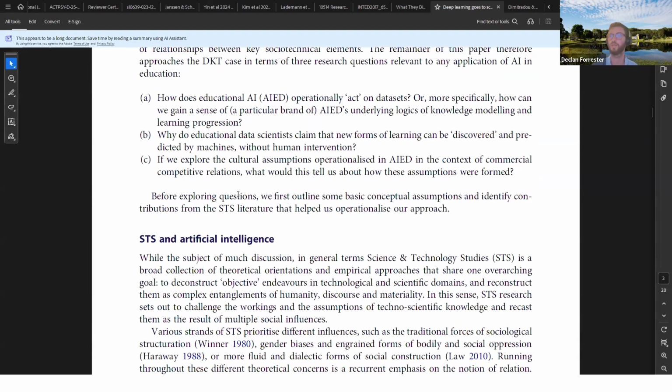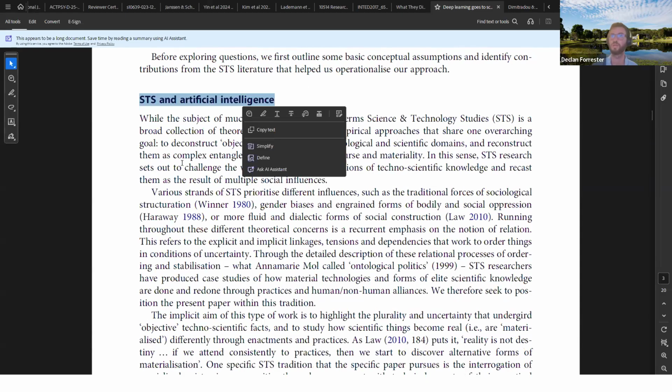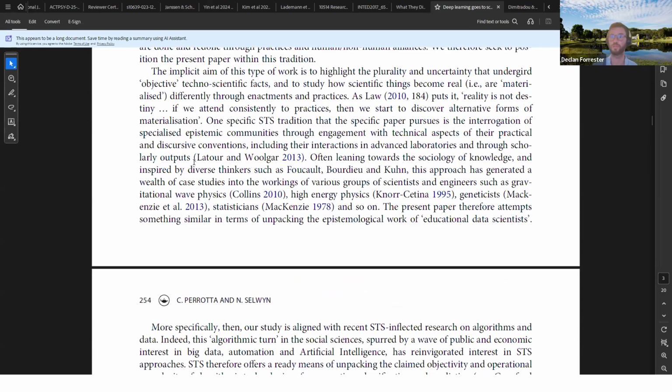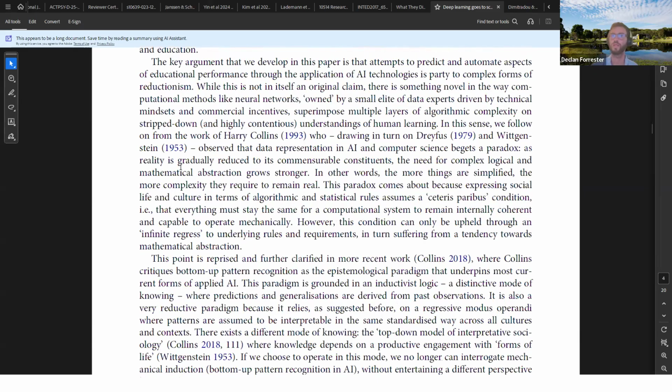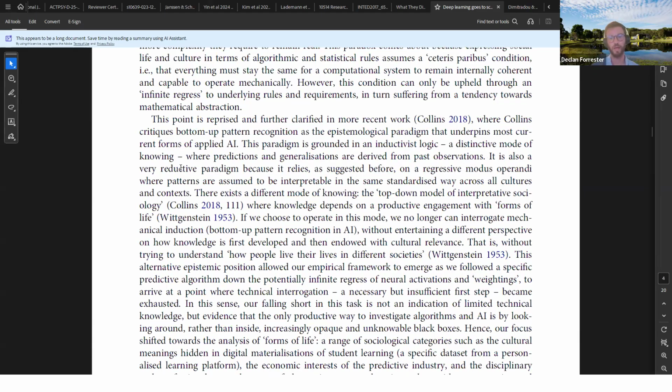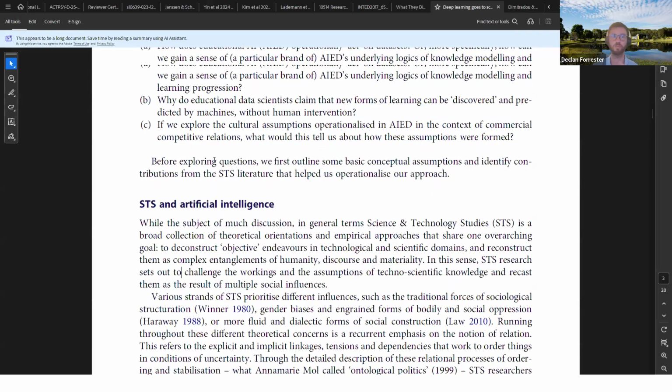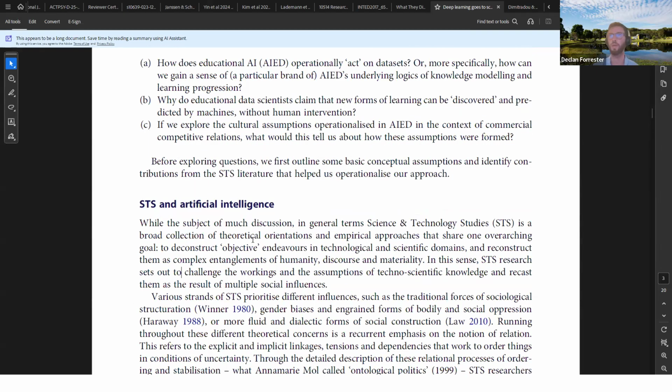Quite often, I'll then skim further down and just see what the titles are. STS and artificial intelligence, I don't know what STS is. I'm going to have to come back to that. I'm going to mentally note that down. As I'm doing this right now, I should be keeping note of what definitions I need. So STS, whatever STS is, and I need to make sure I know what applied AI is. I might even want a definition of artificial intelligence that's research based and not just my own.